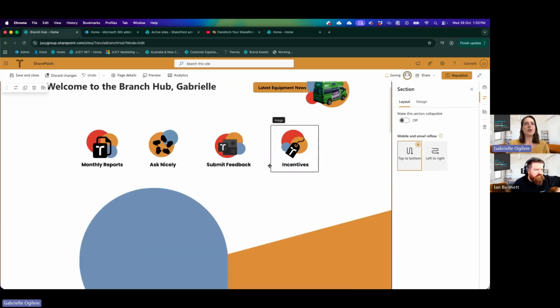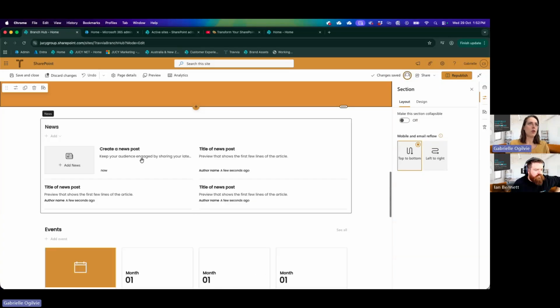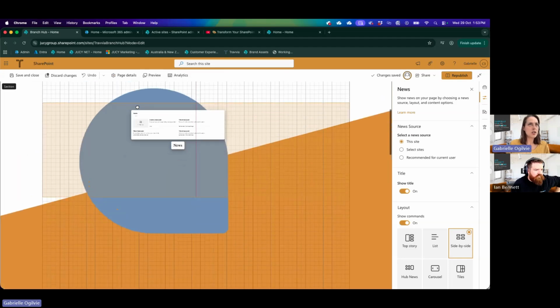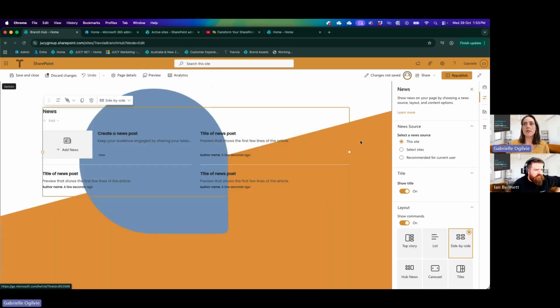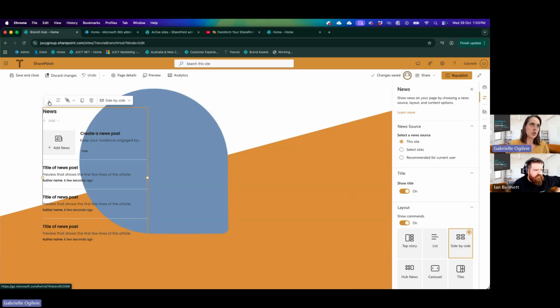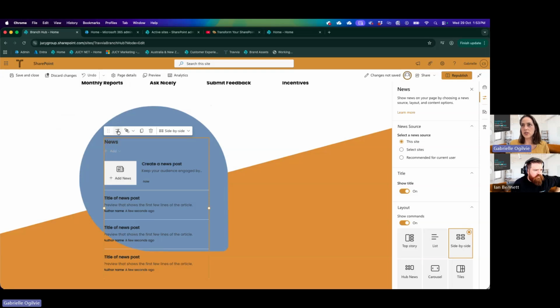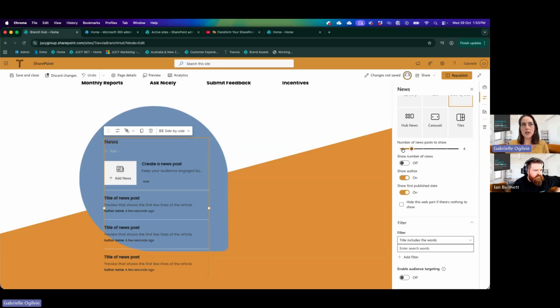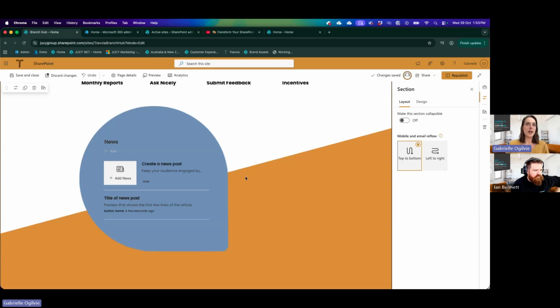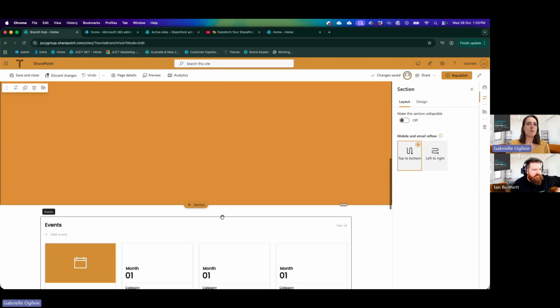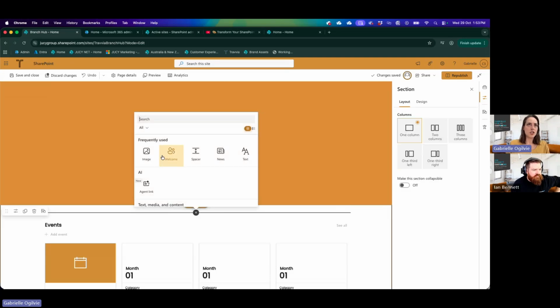There are a lot of ways that you can start to use some of these web parts. You might already be thinking, why would I make it so giant? You make it giant because you're going to start to layer on some of these other web parts. News is one of those key features that you might want to layer into one of these bubbles. Maybe I want to make this a little bit smaller here. Perfect. So there you go. You might have a news element there that you can make fun. What else do we want to do? Maybe an event section too.